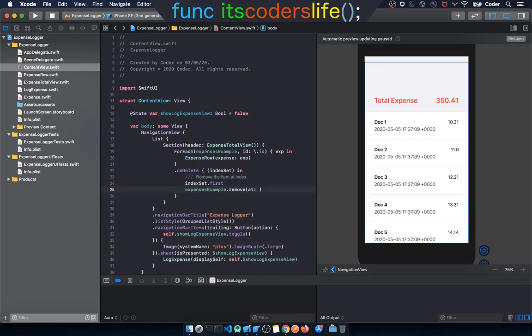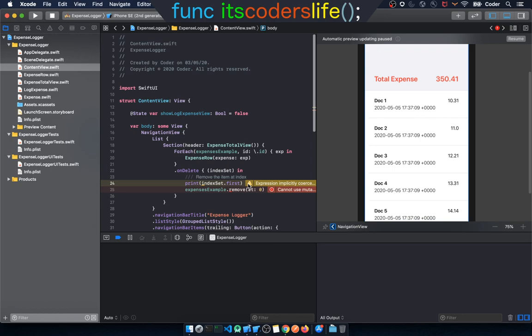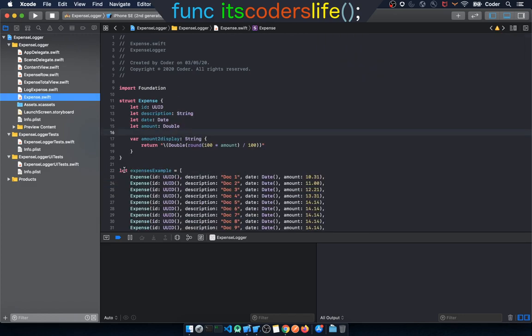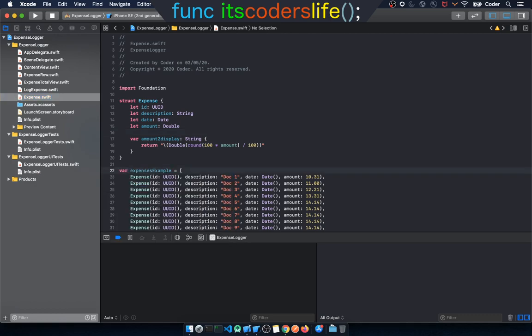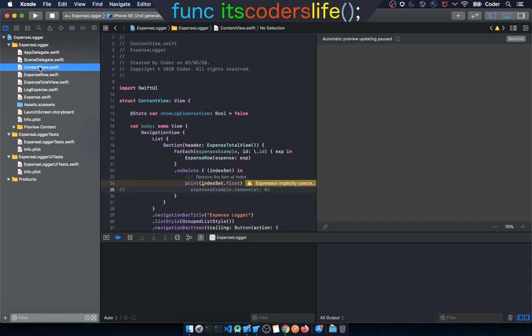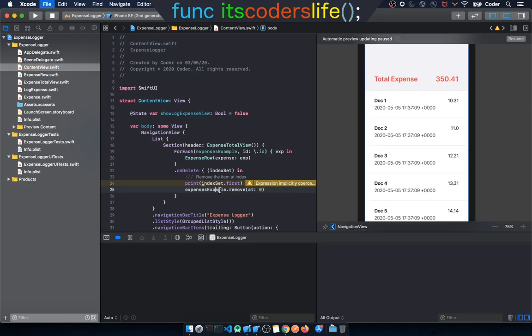For now we can give it 0 and we will print this type. Let's just do that. Remove cannot use mutating constant on. Okay, that is because in our expense we have given it as let. If we had given var, then it won't complain about this now.